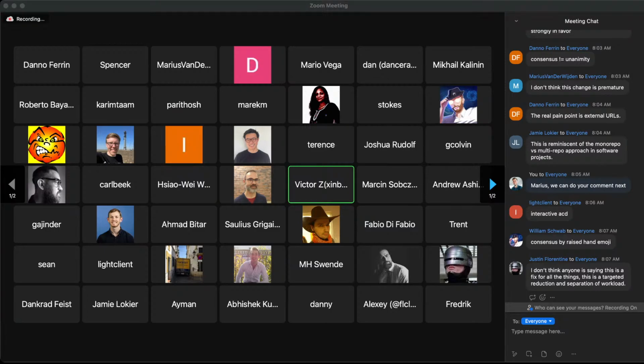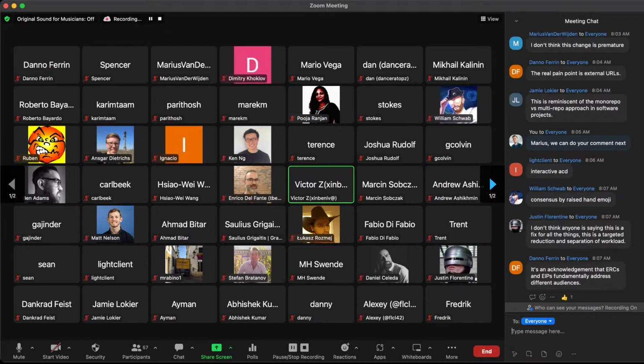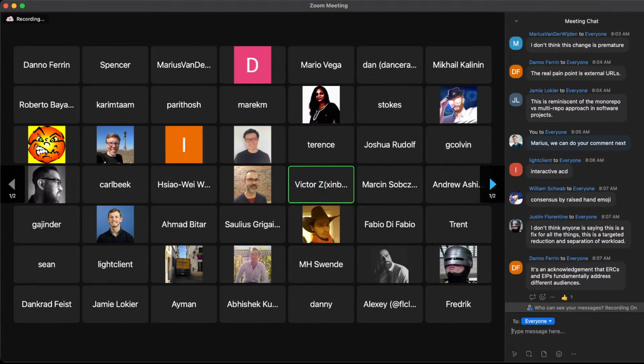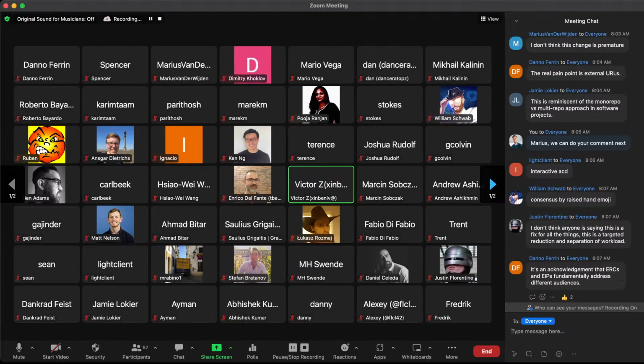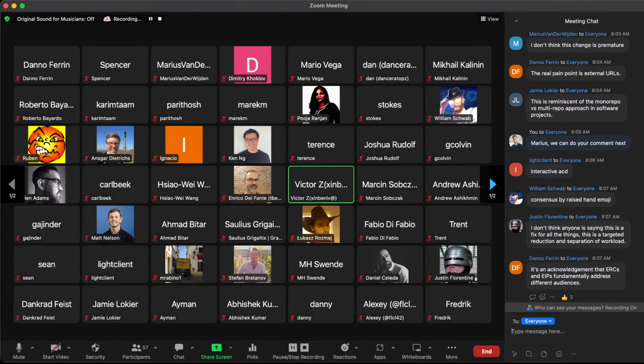So why not split the core and consensus? Things like that. So we're trying to solve the problem instead of starting with splitting. And my last comment, if we really need to split, I think the impact on the ERC side would be that links to ERCs are all going to have to be broken. So if we are starting a new repo for the core, I think I will be more in favor rather than removing ERCs from this existing repo.